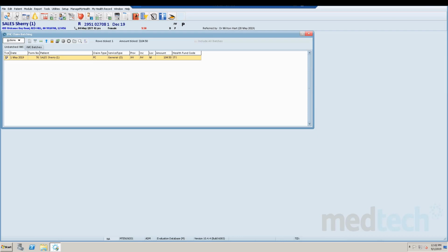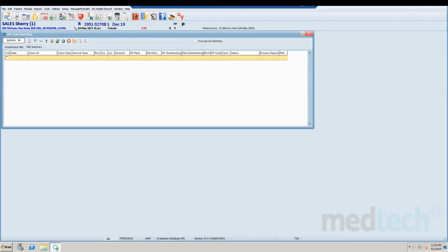Clicking on the close off button after selecting the invoices that you want should batch the invoices and display them in the batches tab there. So I might just show everyone the IMC batches tab and what that looks like.